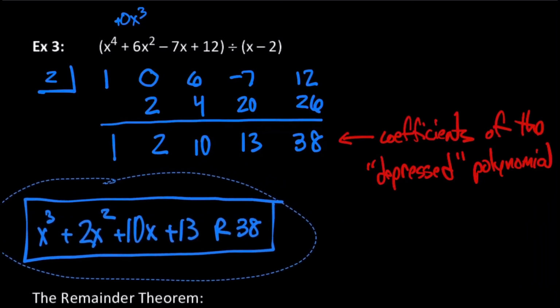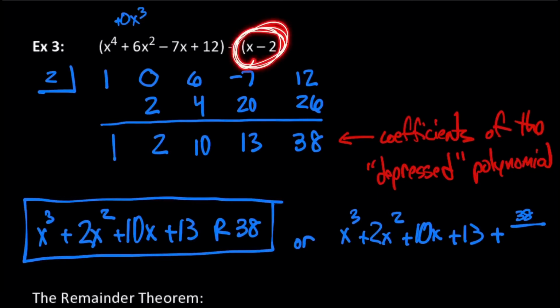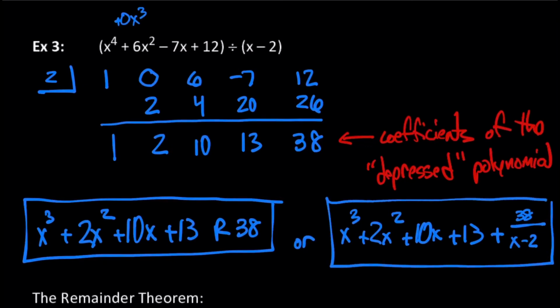Okay, let me just move that over here because there's another way you can express your answer. Remember what we did with the long division. x cubed plus 2x squared plus 10x plus 13 plus, remember what we did with that remainder. We put the remainder over what you divided by. This is another way you can express your answer. Both of those will be acceptable. The only time you'd have to specify one versus the other is maybe if it's multiple choice and you have to figure that out, or if it says express the answer without a remainder. So this is without a remainder. This is with a remainder.